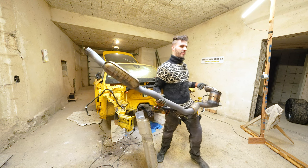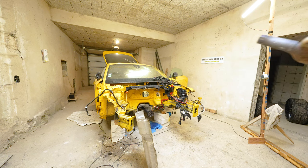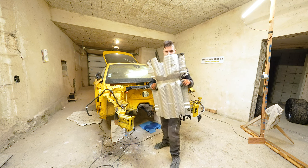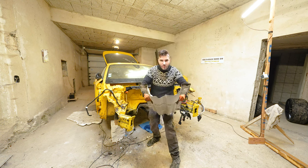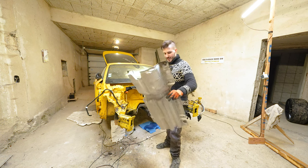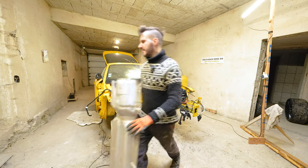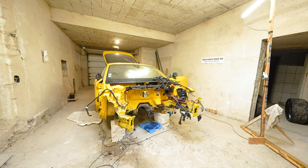So let's see where we can put it, so the flex pipe does not get damaged. I don't know why I did that. Anyways, this thing is also out. We'll leave it here for now, but it's off to the storage very soon.